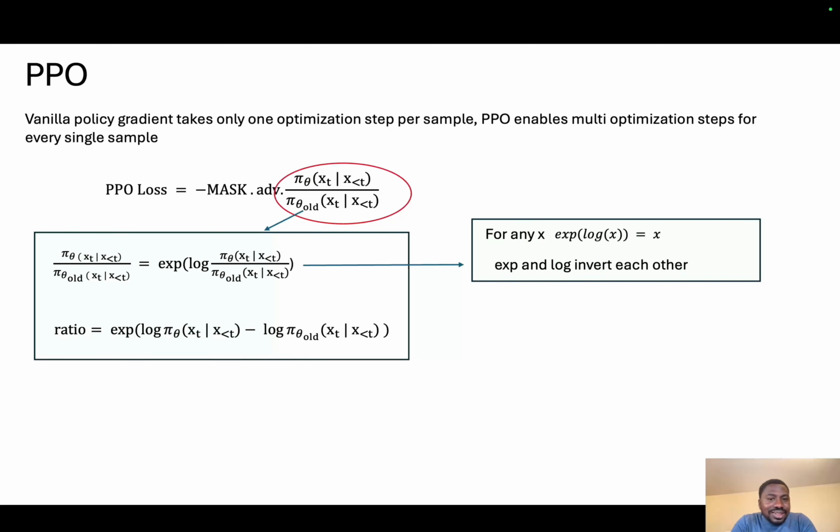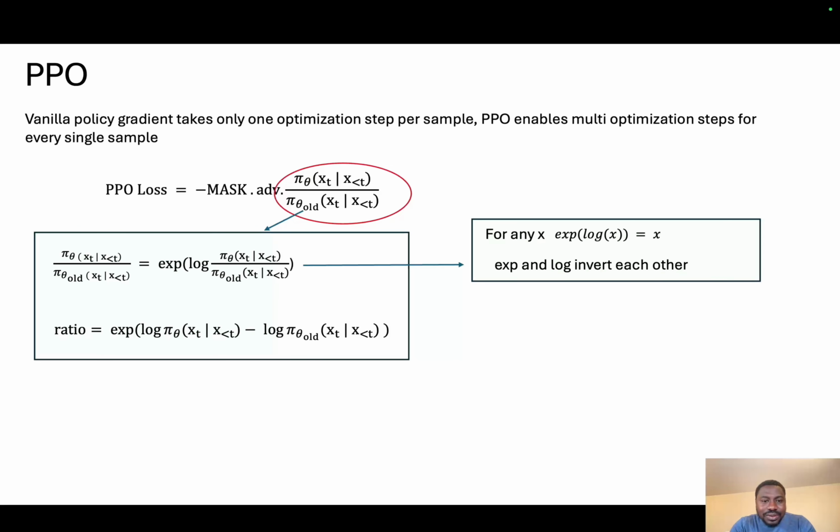One of the issues is that once you generate a rollout, it can be a very expensive rollout. For example, if you're training an agent, part of your training is that your agent will go do some work for days. You want to learn repeatedly on that data if you can, for sample efficiency, so you don't waste a lot of compute. So you want to take multiple optimization steps over every single sample. But the problem is if you naively do that, the moment you take the very first optimization step, the next optimization step is off policy because the policy has changed, and now you'll be taking optimization steps on data generated by an old policy, right?